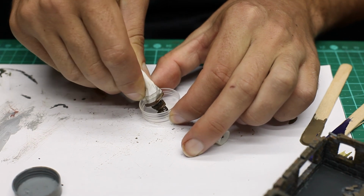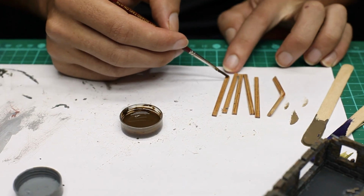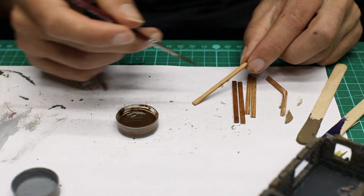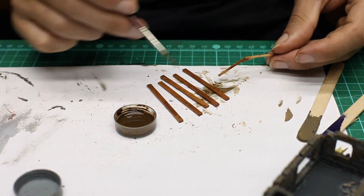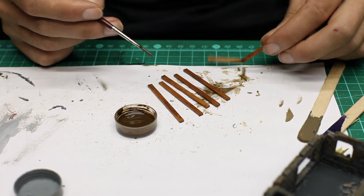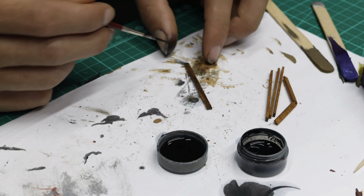So I decided to start weathering the wooden beams, or whatever you call them. To start, I made a brown wash using oil paint. This was mainly to darken the color of the wood. After letting that dry in the sun, I made an almost black wash, which I applied in some areas.